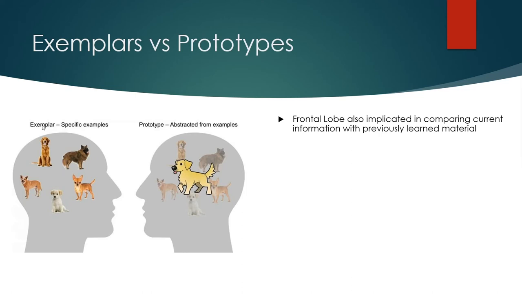And there's another portion of the research field that says, no, we're not comparing that dog to every single dog that we've seen, but rather we're comparing that dog to the prototypical dog, this average of all the dogs that we've seen that has all the features that are necessary for a dog. It has four legs, it has hair, it has a tail. There's a lot of different dogs that'll fit into that category, but it is this prototypical average representation.